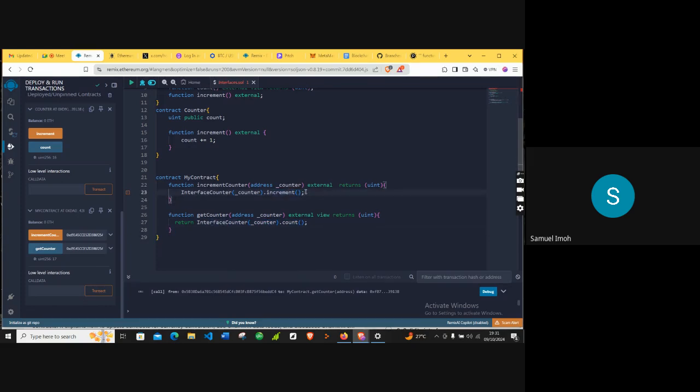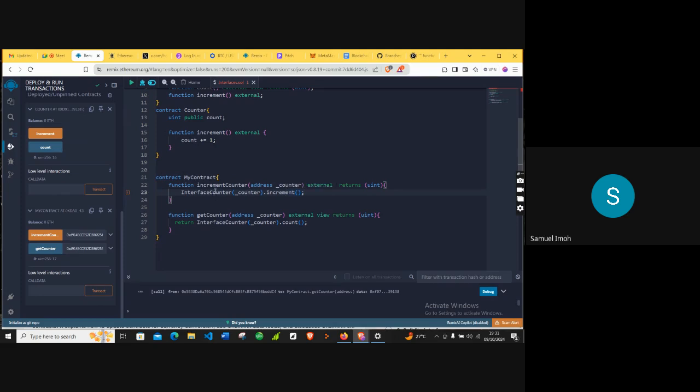So this is what this interface is doing. This syntax is saying that you've gotten your inputs, no problem. You said that your input is going to be address. So we are going to be using address for the counter, unlike this normal contract that does not have any inputs. Here you are going to be using address as inputs.